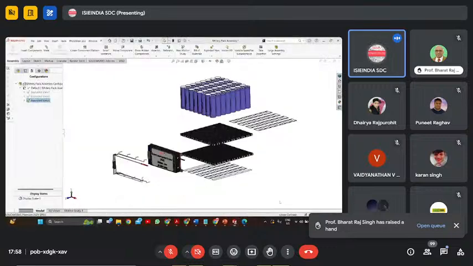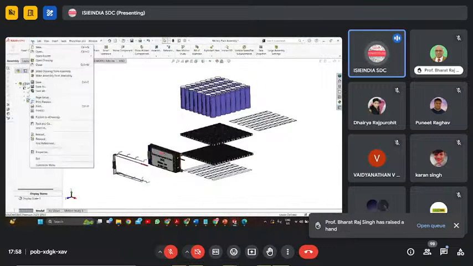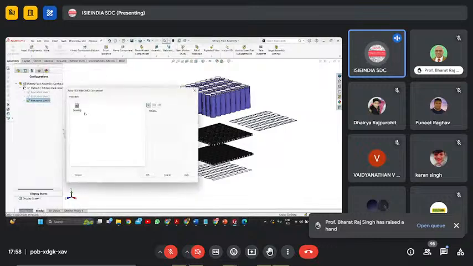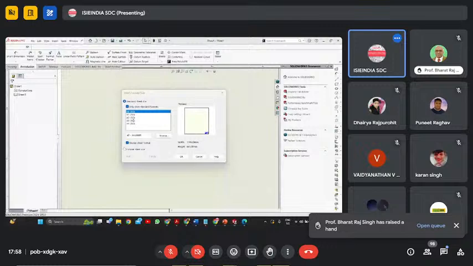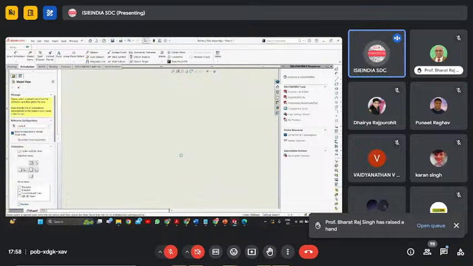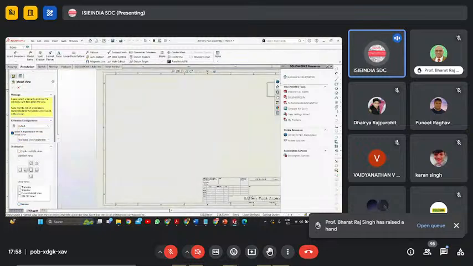There is an option: if you go to File, you can make a drawing from the assembly. So from the assembly we have, we can select it from here, and after that we can make a drawing. You have to select what standard size of sheet you want. Currently I'm selecting A3; you can go for A2, it depends on what you want.